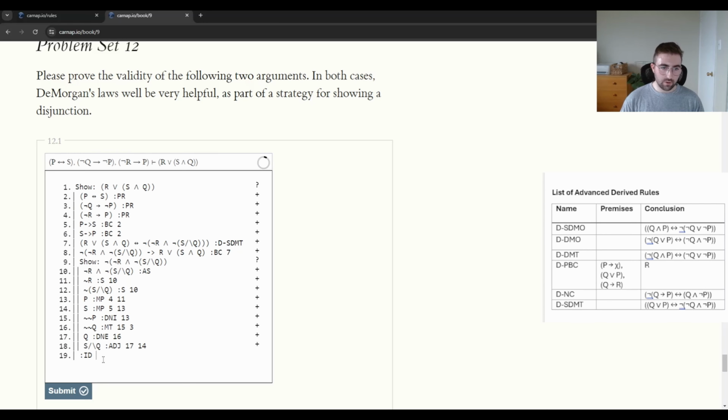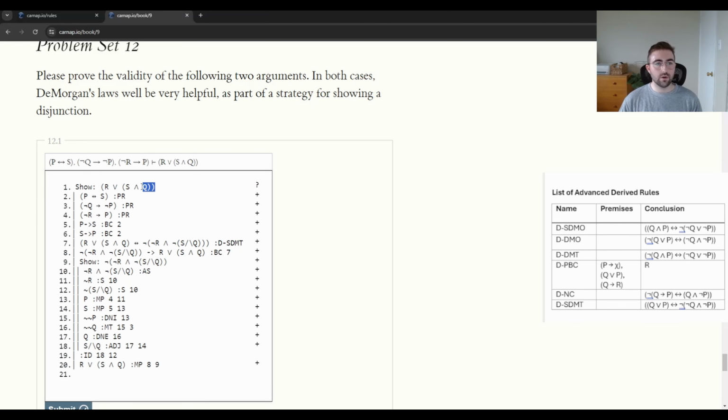In direct derivation, the contradicting lines are 18 and 12, which is great. So now we have this whole thing, which on line 8 we know gives us what we're trying to ultimately prove, right, by modus ponens. So we can get what we were trying to prove using modus ponens on line 8 and 9. Right? And look at that. This is exactly what we were trying to get, R or S and Q. So that's a direct derivation on line 20. And you can see the problem is now solved.